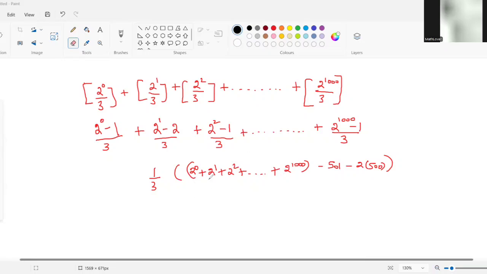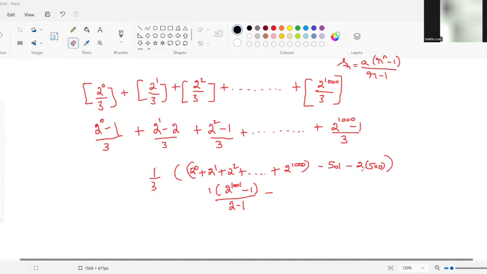What we see here is a summation of all the powers of 2, which is going to look like a geometric progression. The sum of n terms of any geometric progression is given by a times r power n minus 1 by r minus 1, where a is the first term and r is the multiplier. The first term is 2 power 0 here, which is 1, and r is the multiplier, just times 2 every time to get the next term, and the number of terms is 1001. So 2 power 1001 minus 1 divided by r minus 1, that's 2 minus 1.